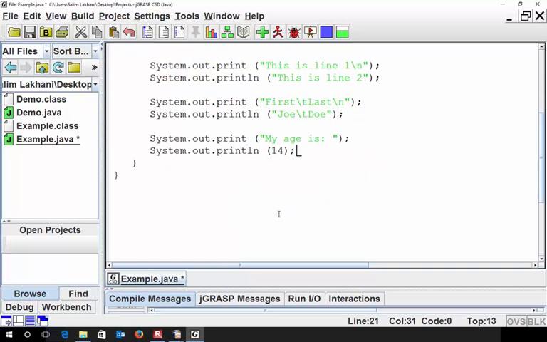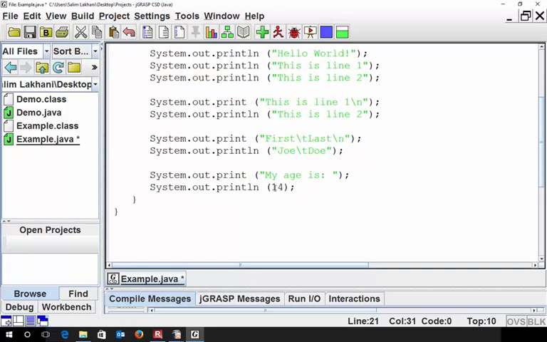Of course, later on we'll talk about variables. Normally you're not going to put numbers in there directly, but you might do some calculation, then display the result.